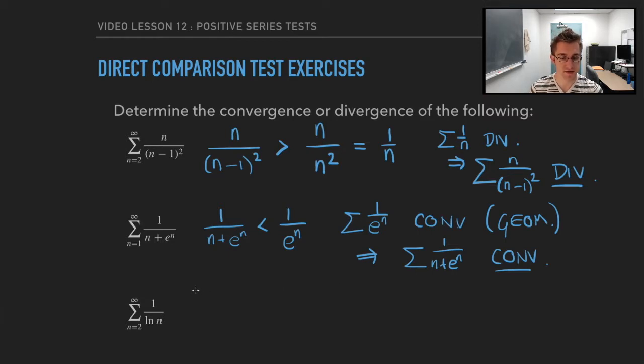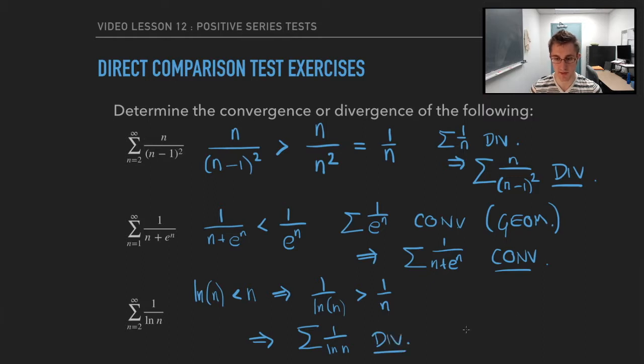So the last one starts from the observation that the natural log of n is always less than or equal to n, but for n greater than 2, it's always less than. And so if I take reciprocals, I get 1 over ln n is larger than 1 over n. And so it's the same comparison that I had up here. I'm showing that my series is bigger than the harmonic series, and the harmonic series diverges. So I can just say 1 over ln n diverges. If you wanted to write more, you say by direct comparison to the harmonic series, or you write because this series diverges, the series in question diverges.